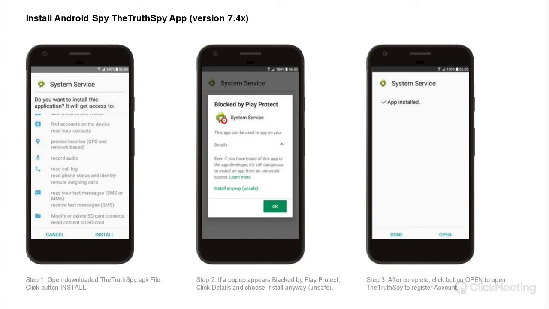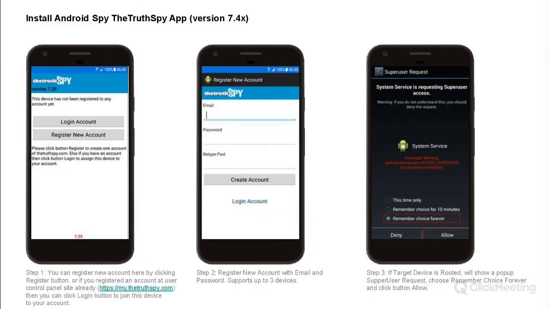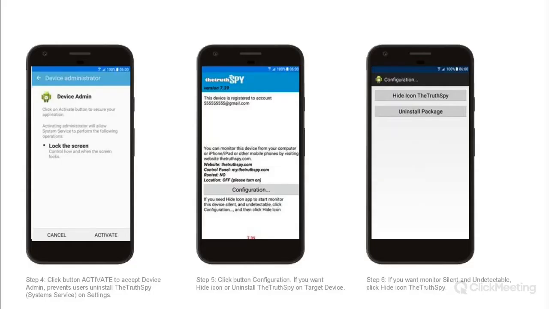After the installation is done, it's a matter of just registering. You can see it here on the screens, and then accepting all other necessary requirements as usual. It's not very hard. And as a very last piece, I want to raise your attention to this part.